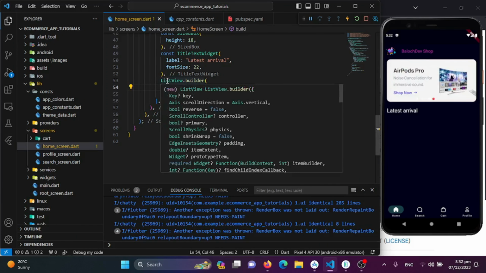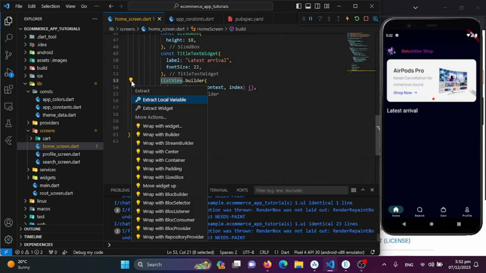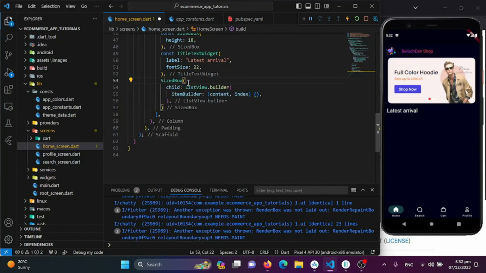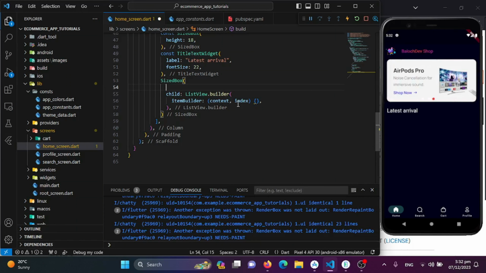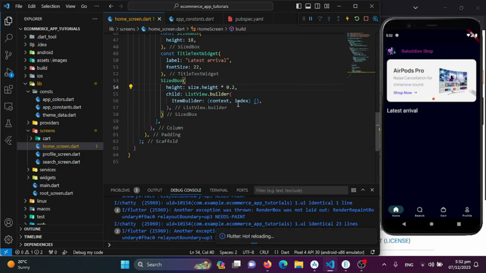So for that we will be just defining the size. For this we will be wrapping our list view builder with the sized box, and we will be using this sized box to specify the height. So I'll be just using the height and the size which we have just created, and I'll define the height by multiplying it with 0.2, and now I'll just save this.